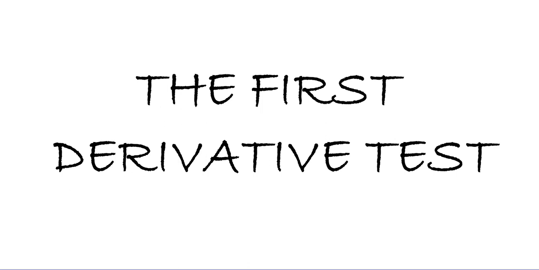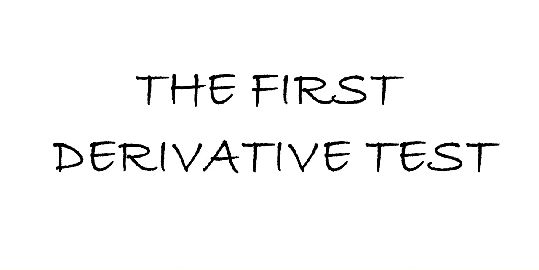Okay, friends, it's lesson 21. Lesson 21, there are two videos for this lesson. One deals with the first derivative test, that comes first. One deals with the second derivative test, that comes second. So first derivative test first, second derivative test second. It almost makes sense if you think about it.